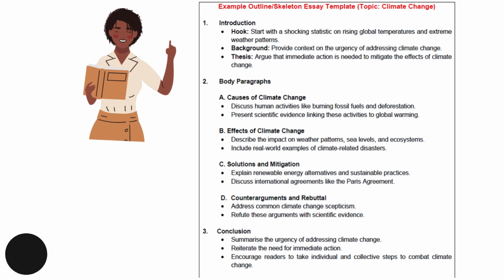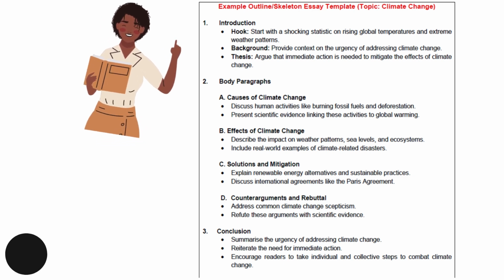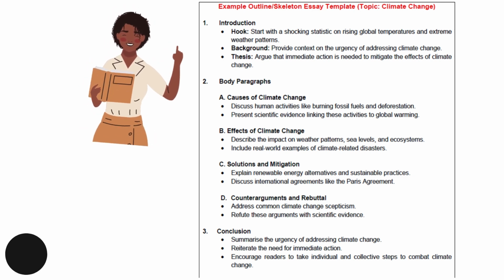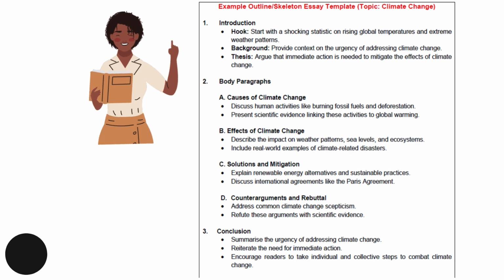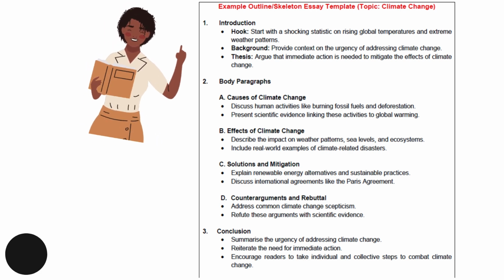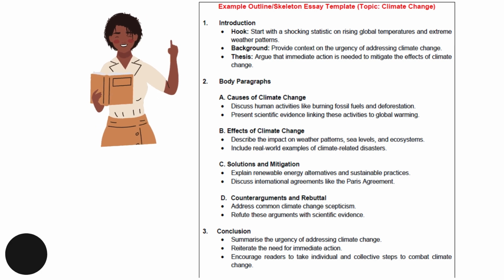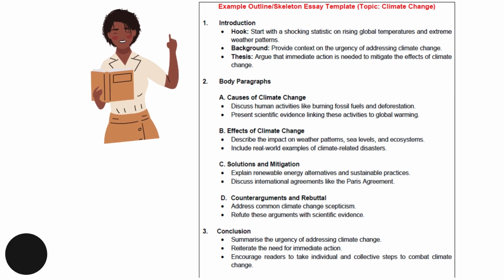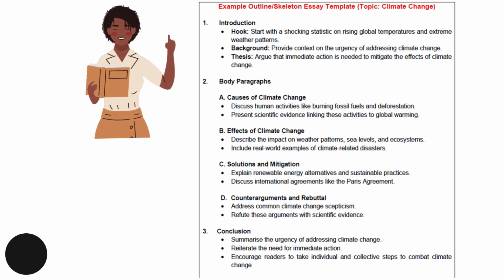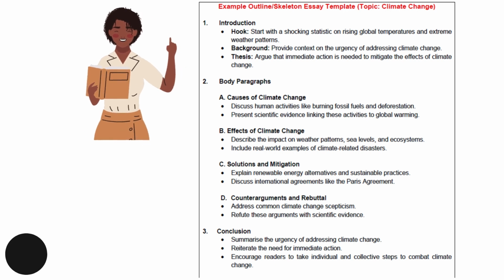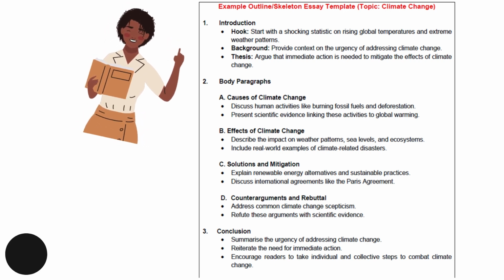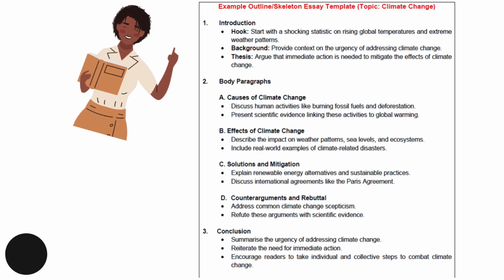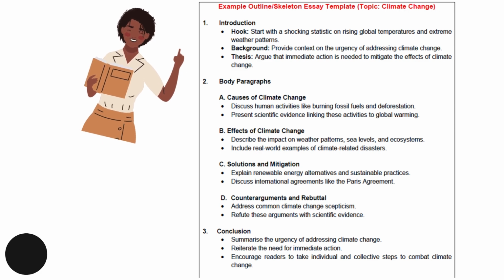Now, generally, I think at school level, you would have learned about an introduction, and you would be familiar with the fact that your introduction will have an opening that hooks your reader. It will have some background information where you argue the immediate action that your essay is going to take. Then we split into what we call the body. This is where paragraphs give us some detail, the depth. And if you refer back to the burger analogy, it's that central content that gives us the juicy parts of this burger, the tasty bits, that give us the context and the depth of what your essay is about.